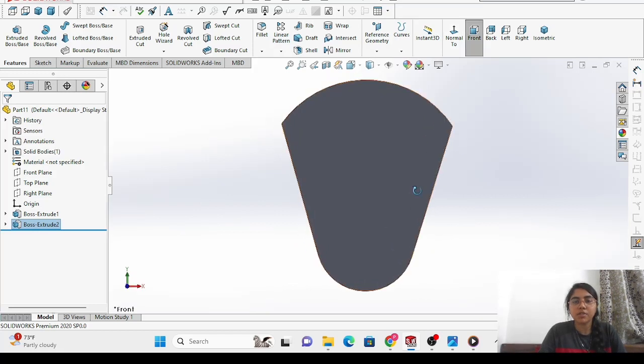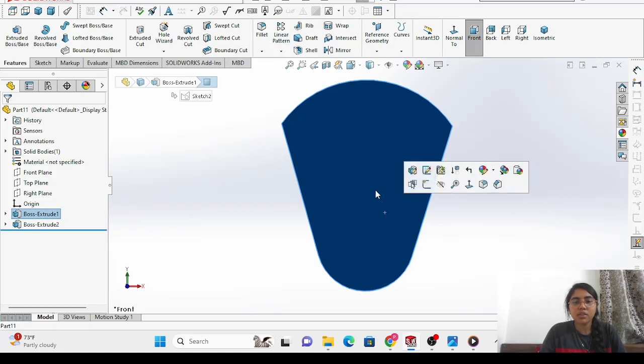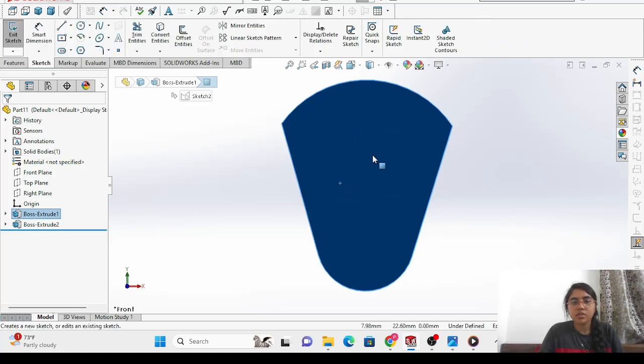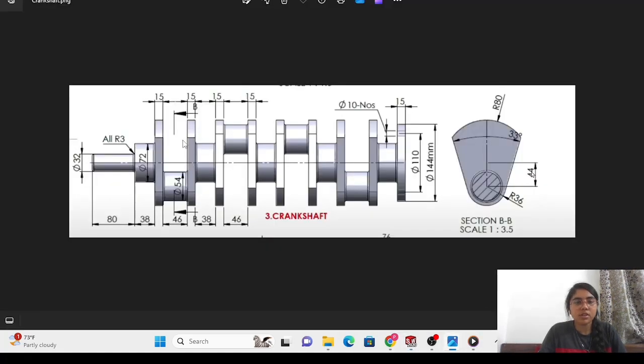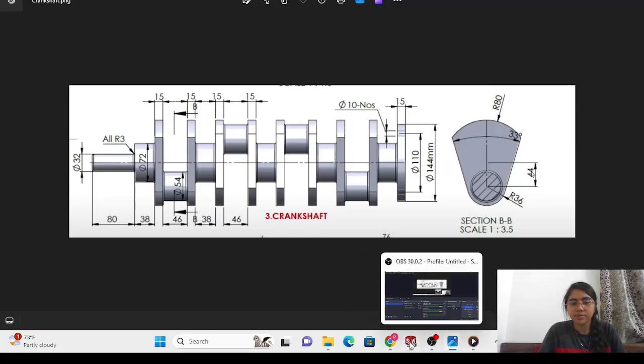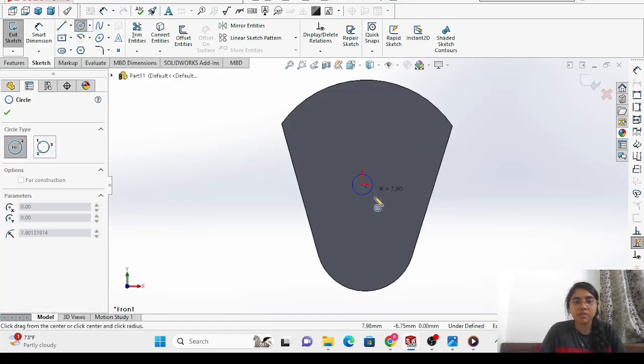For that, take the front view and then select this part. Again, sketch. So as of now, we are going to create this part, which is 72 in diameter and 38 in thickness. So let's draw 72 diameter circle from the center. Is it okay?